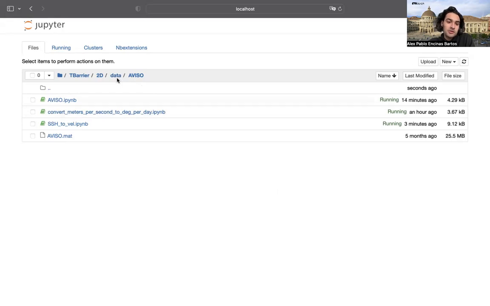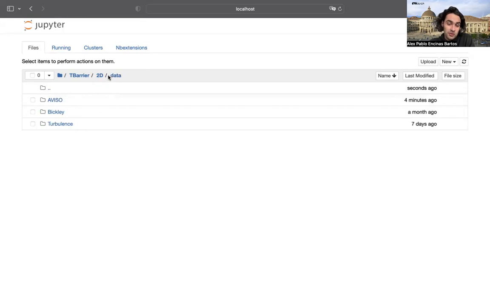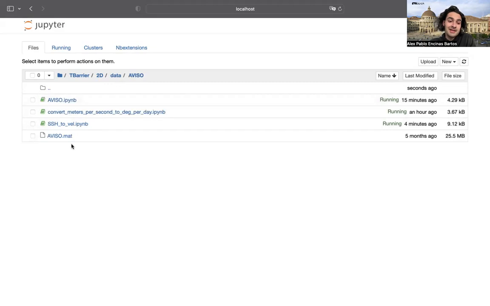The notebooks are essentially inside this folder. So of course we're considering 2D flows, and we're still looking at AVISO data, so it's satellite data. However, this time the satellite data does not capture the velocity field, but it just captures the sea surface height profile. So you can see, of course, the MAT file, which is the MAT file we've been using throughout all our notebooks so far. And then you can see three scripts.